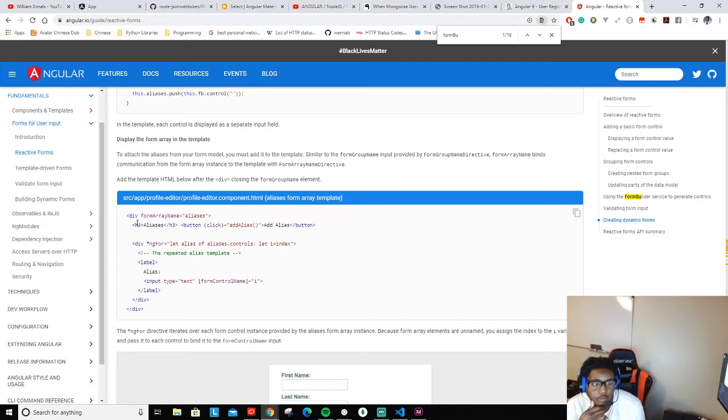Similar to the form group name input, form array name binds communication from the form array instance to the template with form array name directive.